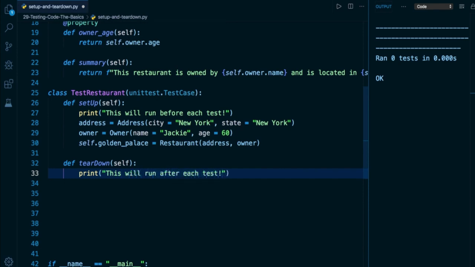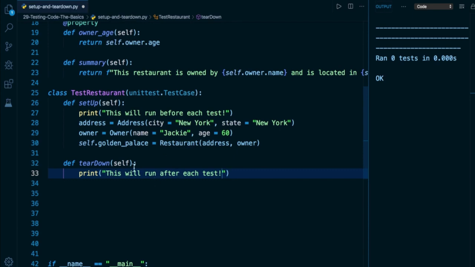Now you may be thinking, what's the point of the tearDown method? Well, this is ideal for finalizing an operation. Sometimes you want to clear something that's happened. Sometimes you want to change an object back to its default state. Sometimes you may want to do the inverse. So for example, if you're testing file creation, your tearDown method may delete the file that you just created because you don't want all of them adding up and consuming space on your hard drive. So tearDown is to clean things up, while setUp is to configure them to be tested, right?